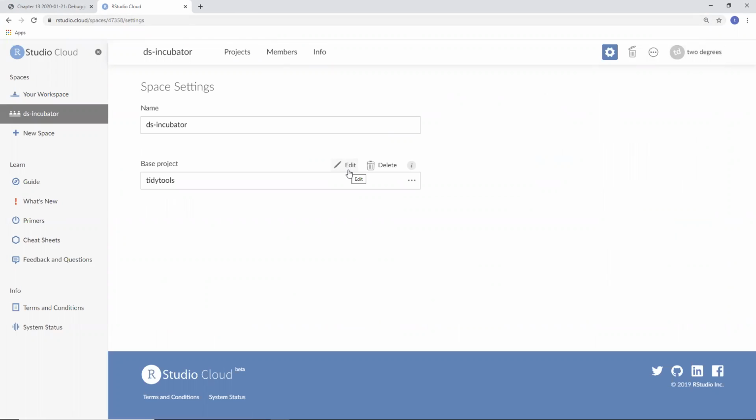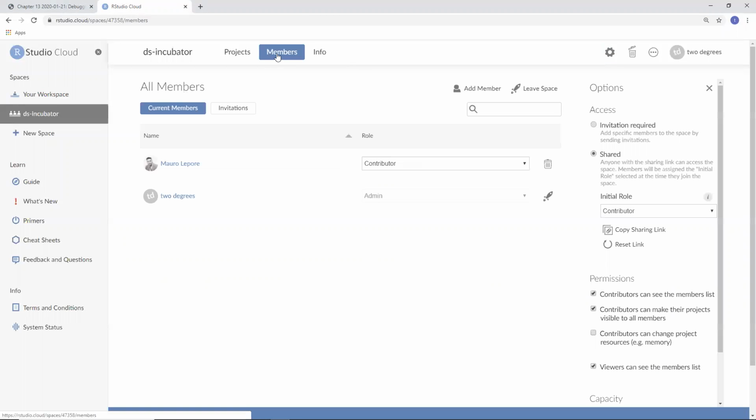So as an administrator of the Data Science Incubator workspace, or of any other workspace, you can create one project that will be the base for any new project created within that workspace. And that's really cool because, as CJ suggested, there may be some R environments that you consistently use in different projects. For example, the Tidyverse and DevTools are very generic tools that a lot of our people might use. So I set up this TidyTools project with those tools. Answering your question, CJ, right now the privileges are very restrictive. Only this account 2 degrees has privileges to modify the base project. So it should be safe for everyone to use that without messing up the base project.